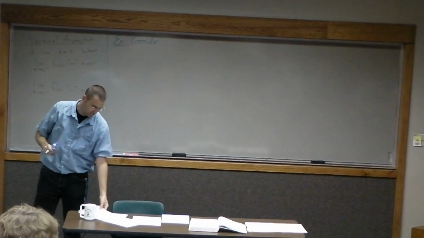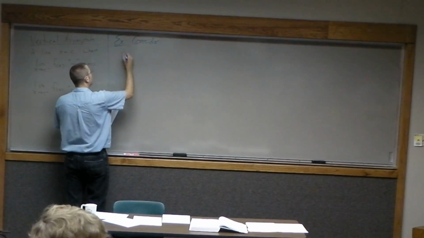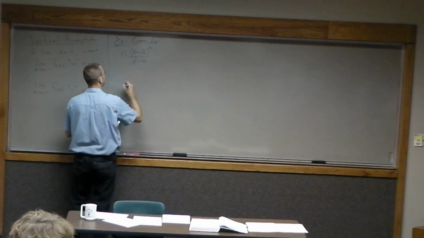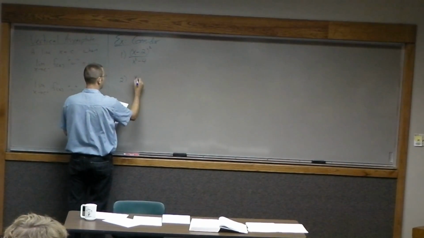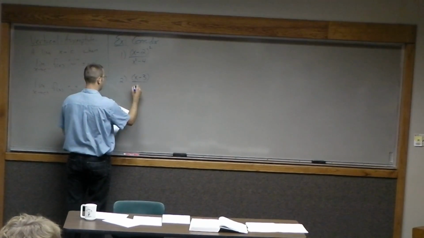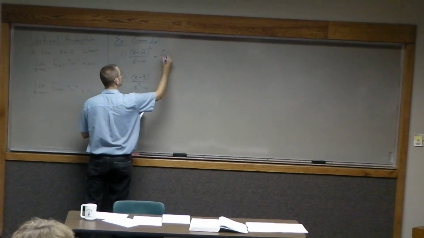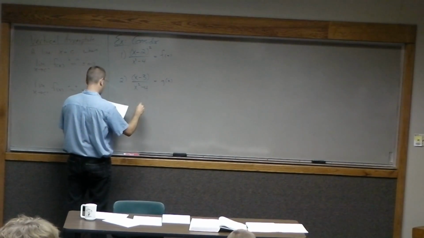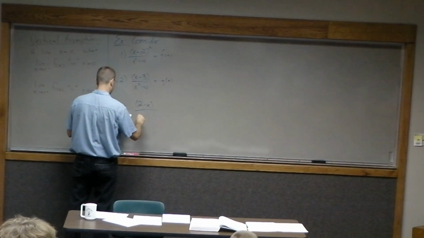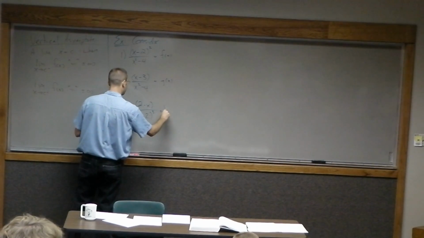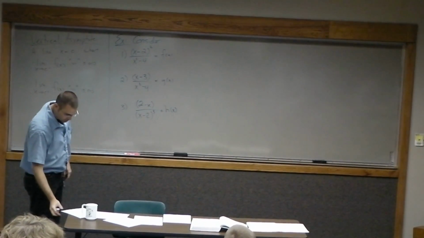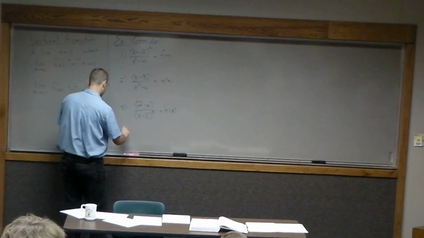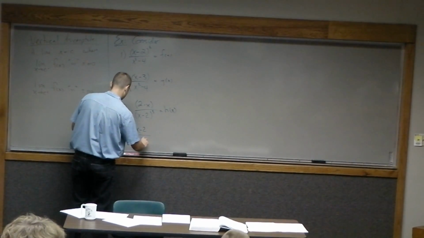Consider the following functions. f of x equals x minus 2 quantity squared divided by x squared minus 4. g of x equals x minus 3 over x squared minus 4. Well, that's x, 2x. h of x, last one, 2 minus x over x minus 2. Alright, so let's take a look at these and study a little more. x minus 2 over the quantity x squared minus 4.